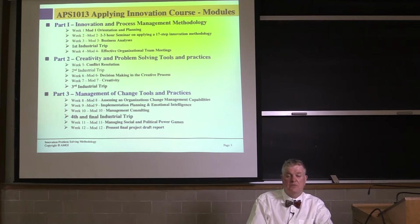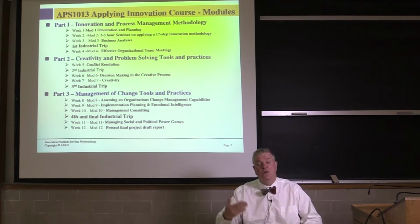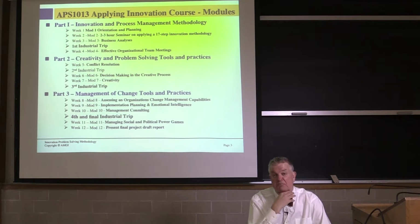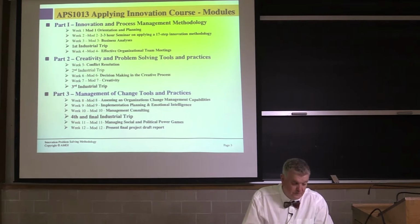And you're never going to know what the real problems are until you analyze the business. Just because they state what a problem is, they might be giving you actually a root cause, or they might be giving you an effect of the root cause. They may not be actually identifying the real problems. And identifying the problems is the very, very first step in innovation. Identify there's an issue that has to be dealt with. And that then, number one, that actually people accept it, that there is an issue. If you can't get over those 2 hurdles, you're not going to be able to implement change. You're not going to be able to actually make any improvements. So that's the very, very first thing we do. We teach you these things.